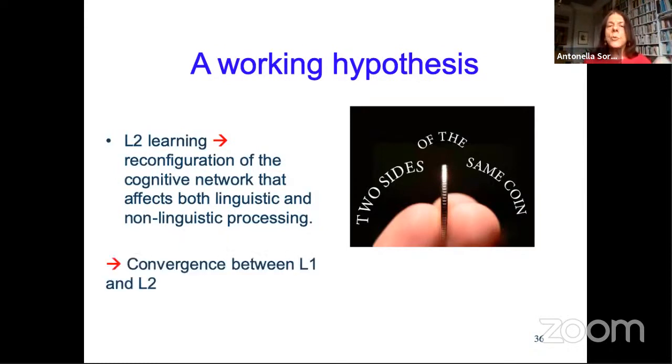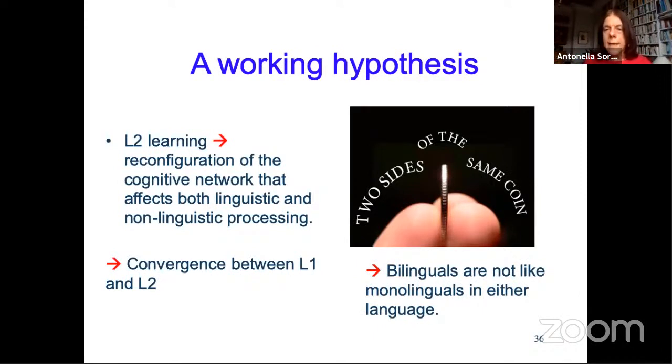And that leads to a convergence between L1 and L2, in that at the moment, we've only studied it in different groups and in different populations. So a population of native speakers in a situation of attrition, in a second language environment, and second language speakers who study the same language to a very good level. We are beginning to study the same individuals, and whether we see this convergence between L1 and L2 in the same individual speakers. And we know very little about that. That needs to be done.